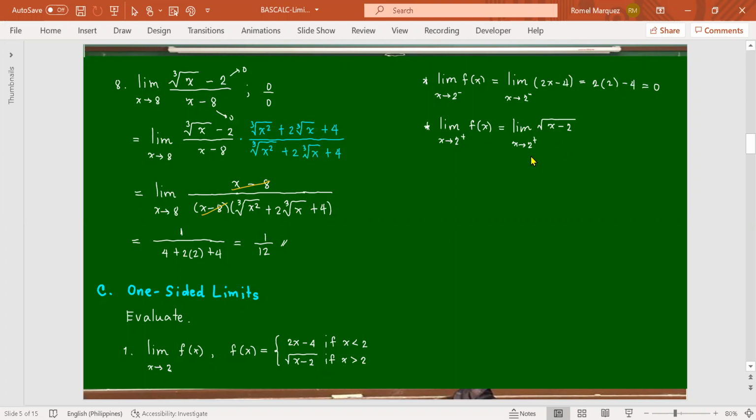Are we allowed to substitute 2, guys? Yes po. Sophia, are we allowed to substitute? Let's see the opinion of Sophia. Yes po. Pwede, no? Kasi from the right naman siya. Meaning, pag ginraph mo to, manggagaling talaga siya from the right. You can travel along the curve, coming from the right, going to 2. Pero ito, kung from the left, hindi pwede. Okay, guys? So we can apply substitution technique for this case.